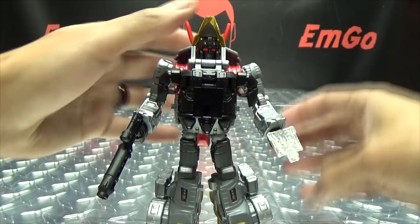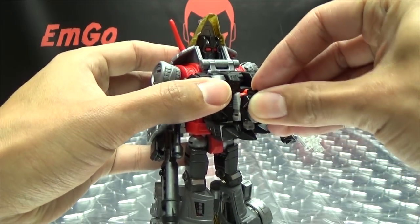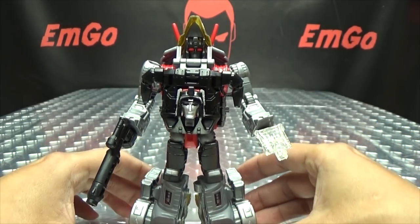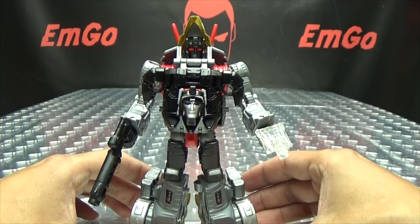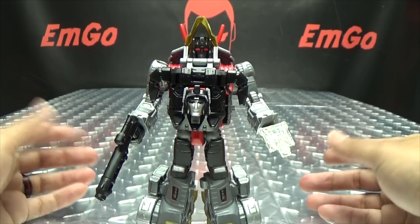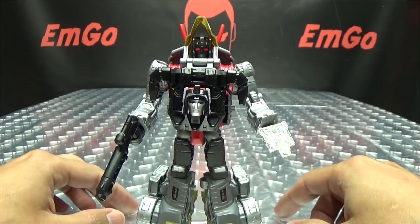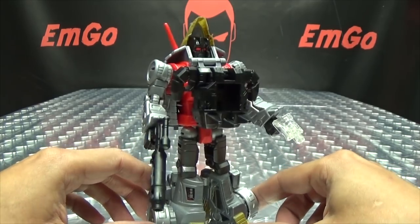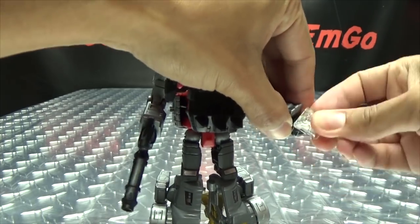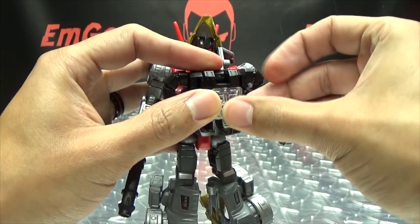Since I don't have any Prime Masters yet, you can fit Titan Masters in here, so we'll just take Swoop's head here, and that's just disturbing. Basically, you can turn every Transformer now into Krang. It's basically what's going on here. Oh, no, he fell. It's a little disturbing.